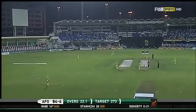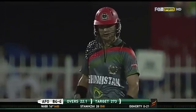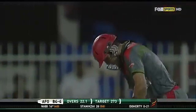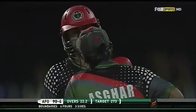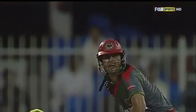1 run. First ball of a new over from Doherty. Harshly dealt with in one of his overs, with Mohamed Nabi launching him for 6. But otherwise, he's been extremely tidy. Oh, that's a lovely shot down the ground. 6 more. A flatter hit than the previous one. But boy, he absolutely nailed it. Almost got the groundsman on the way.